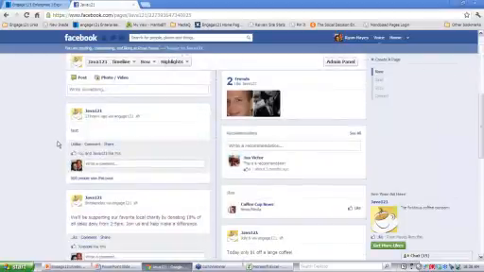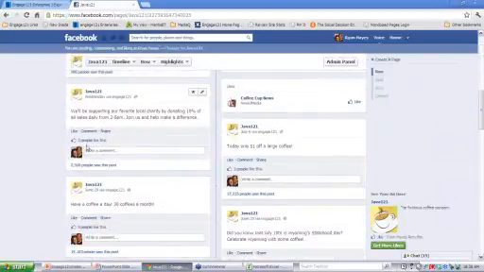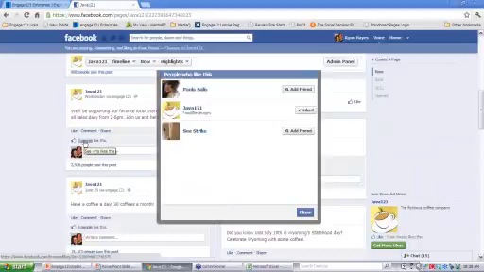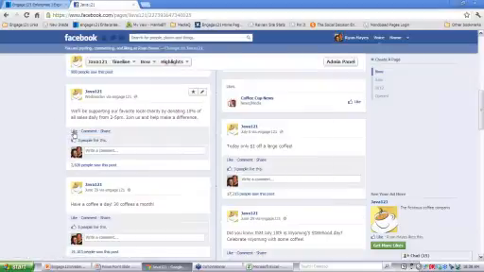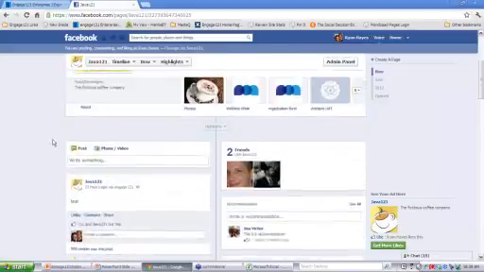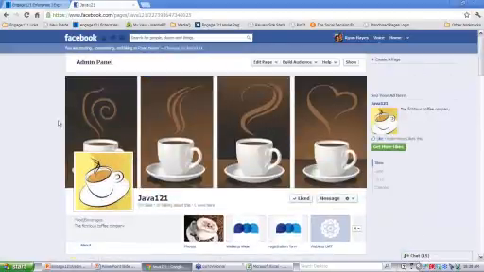So now if I scroll down, I see the post. I see that 3 people like it. I can look at who those people are. I see that there are a couple contacts, and then we have Java121 that likes the post. Now, I have the option of liking the post, so I can like it as myself. So I see that myself and 3 others like this post. It can be very beneficial if you would like to have your page admins be able to respond as themselves instead of responding as the page.